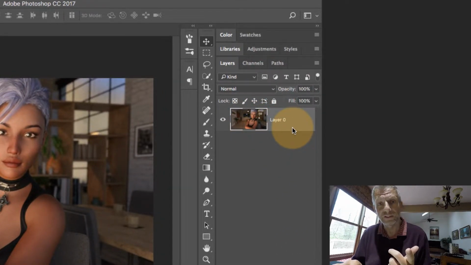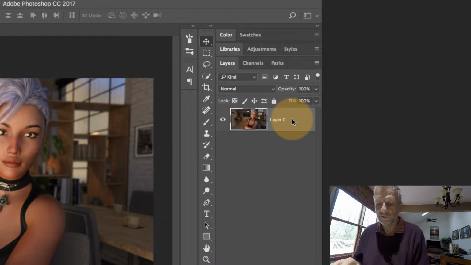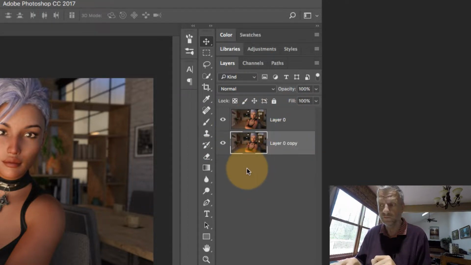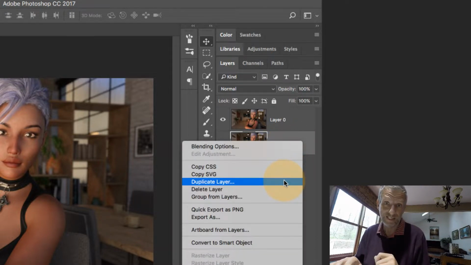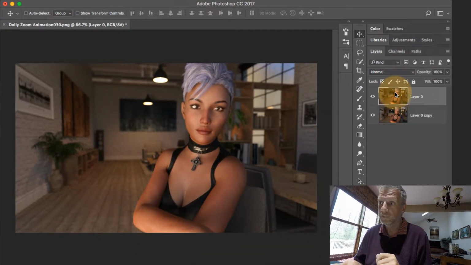In case you're using a JPEG image, then this is not going to say Layer 1. It's going to have the word Background there with kind of a slanted font. If that's the case, just double click it, and then Photoshop will convert that into a regular layer. To create a copy, you can hold the Alt key down while clicking and dragging on that image, and that'll create a duplicate of your layer. Or you can just right click on the text here and use the Duplicate Layer option. That will work just as fine. Selecting the top layer here, you can name them as well, of course. I'm just not going to do that.